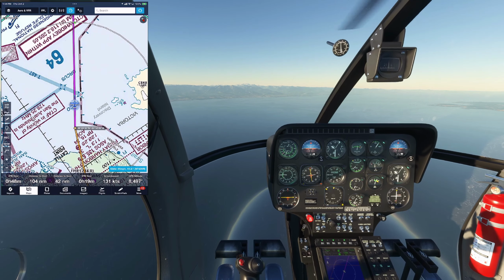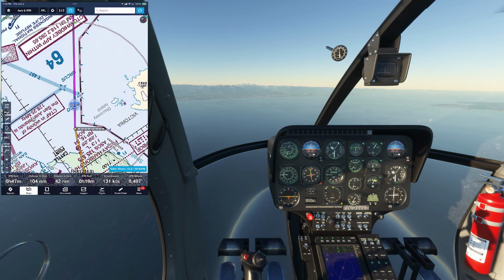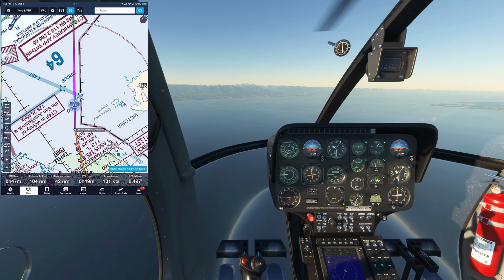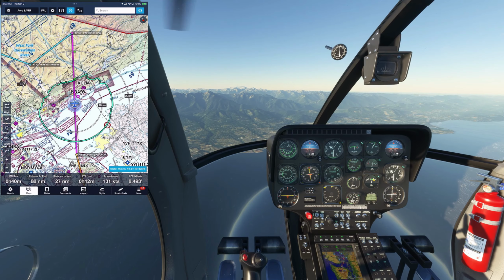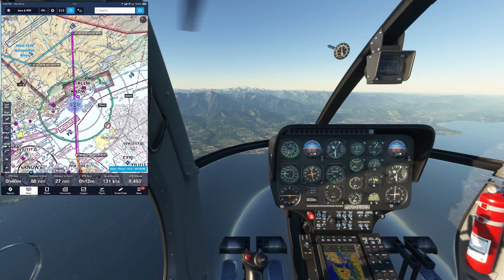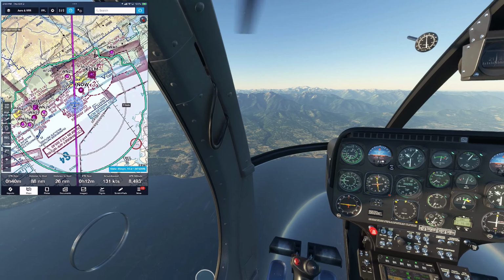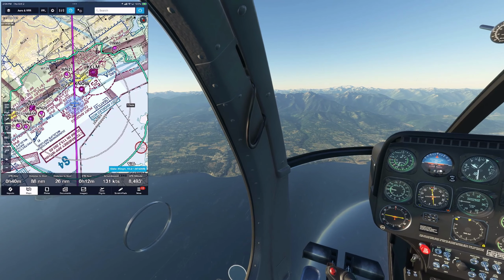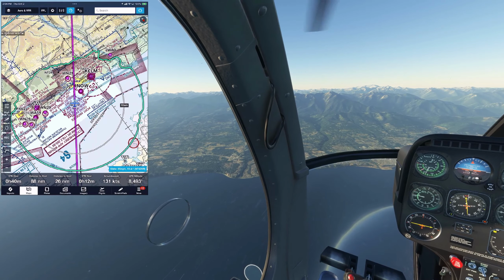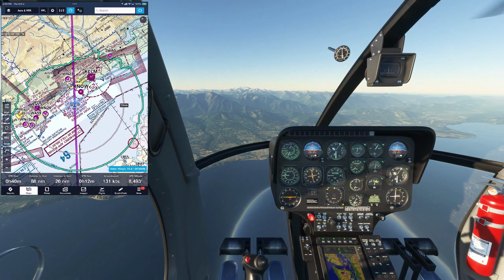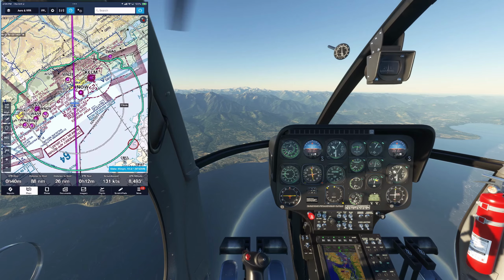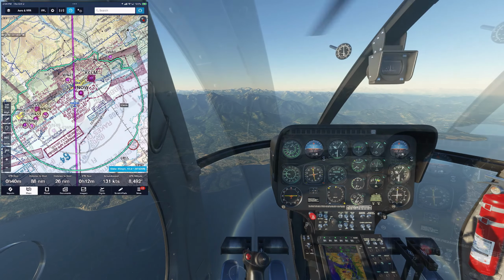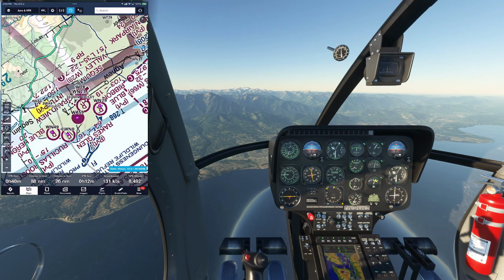Okay, everything's looking great. We're going to go ahead and pick the flight back up as we make landfall over by the town of Sequim. Okay, we're almost across the Strait of Juan de Fuca, coming up on the city of Sequim. You can see there on the left side of the aircraft. And Kilo Charlie Lima Mike, which is to the right front of the aircraft, is William Fairchild Airport, an airport that I have flown into several times. And there's the town of Sequim.